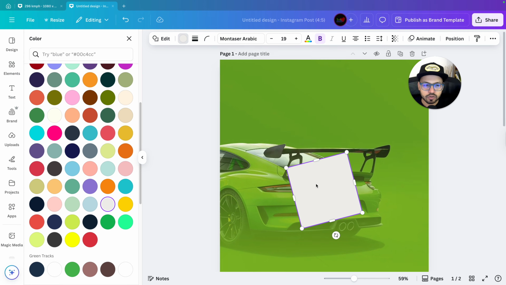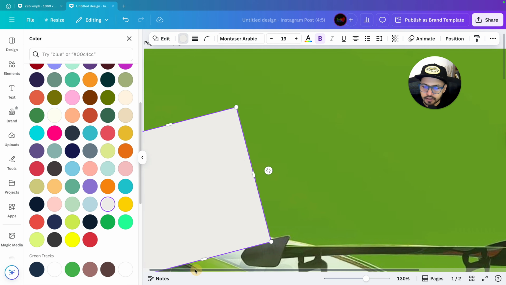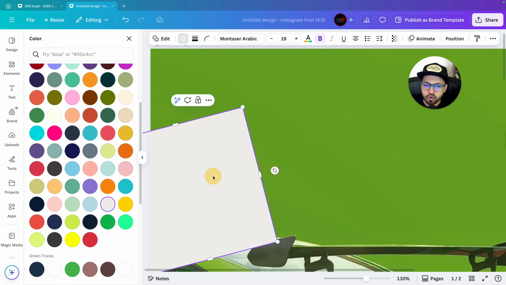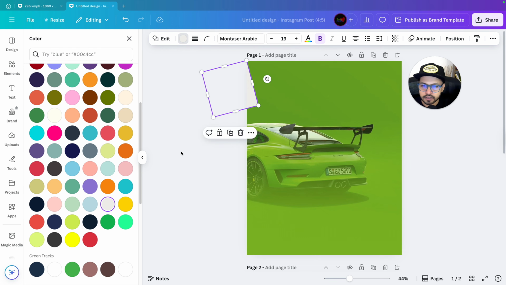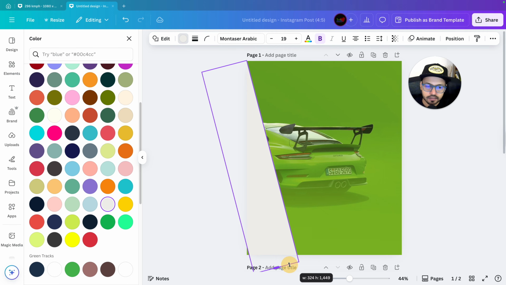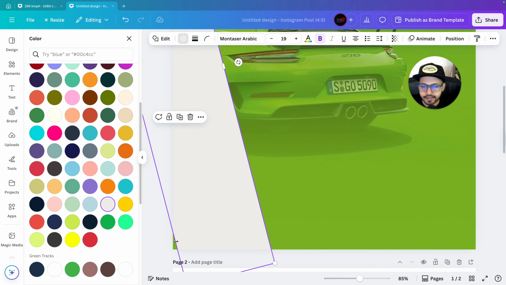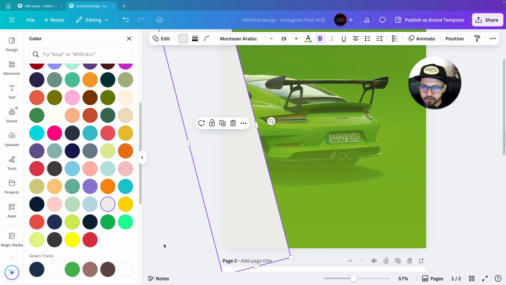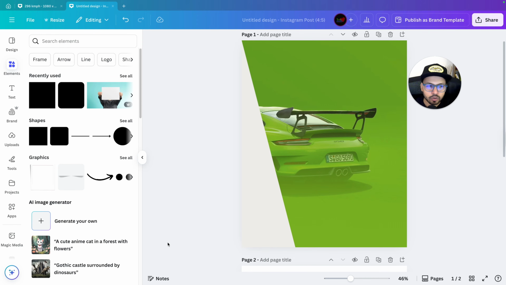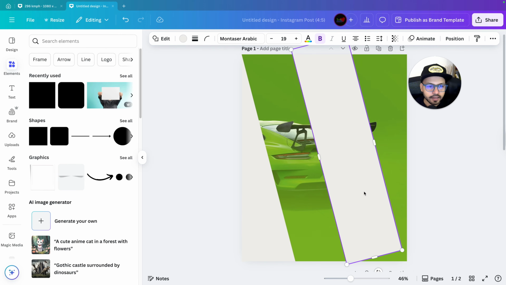And here, let me show you the right way. Let's zoom in so that you can see it exactly. I'm bringing this shape over to this side, and I'm starting from that corner like this. Then I'm going to increase the size of it like this, up to this point, and you have to check whether it is covering the corners or not. Here it is not covering the corners, so we will increase the size of the shape so that it will cover them. Okay, so everything is covered on the left side. Next we will duplicate this shape and bring it to this side.